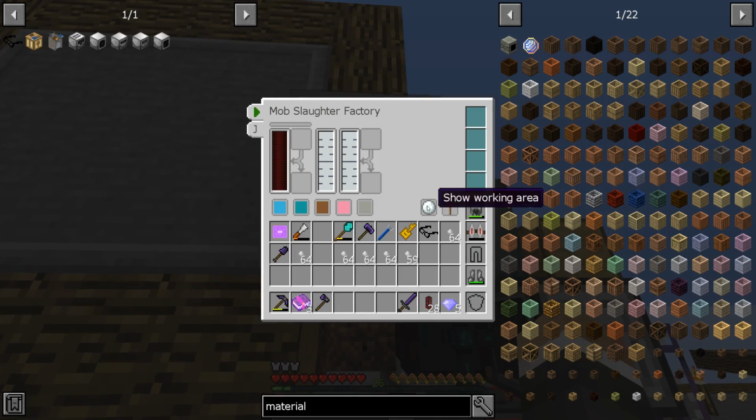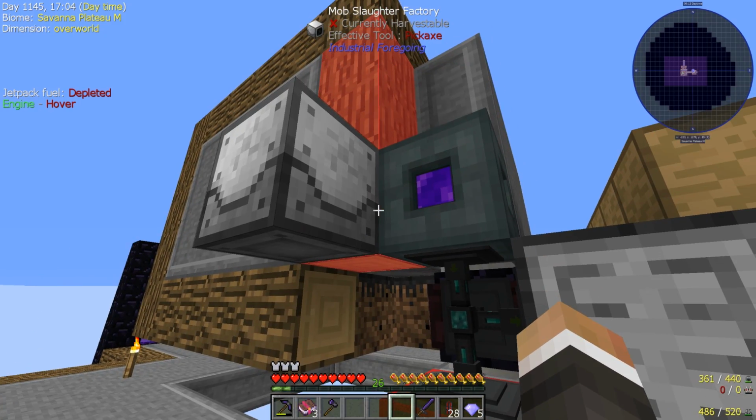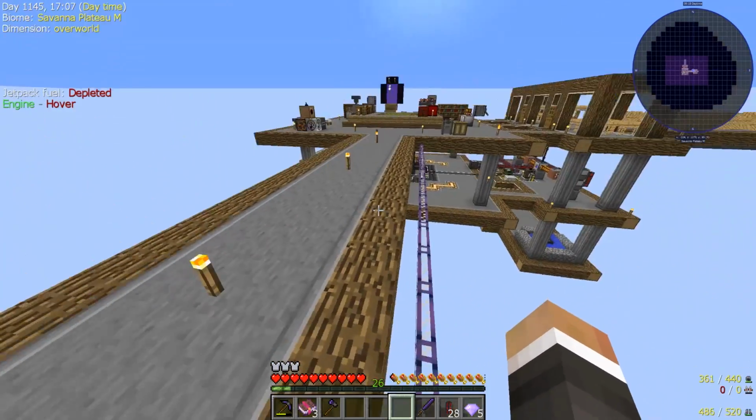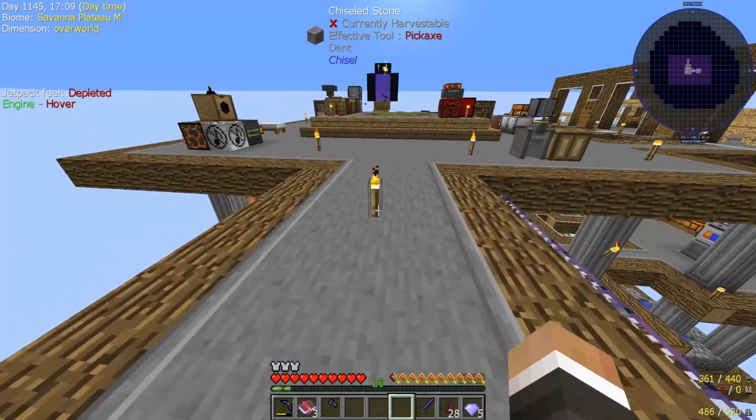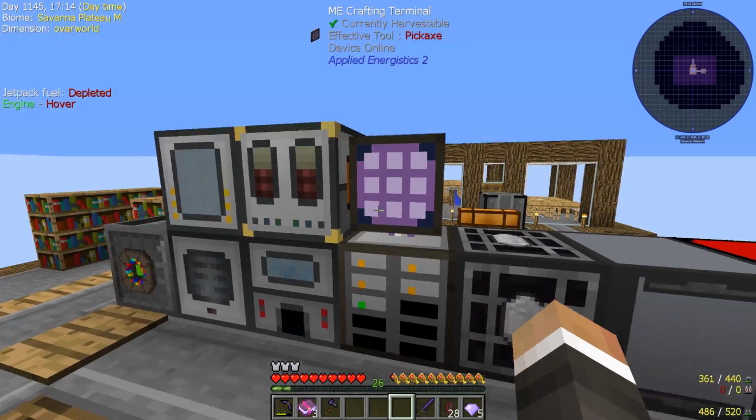By default, it's got a very small range. If I show its working area, it's only this piece of wood here. So right now, this isn't going to work. It's not going to kill any mobs. We do have to make a very small range upgrade to allow it to kill the mobs that are in the corner of the spawner there.